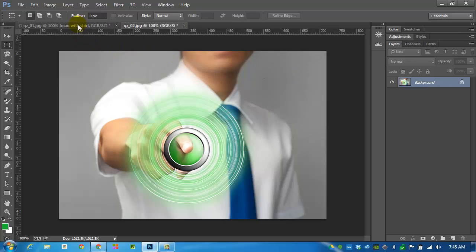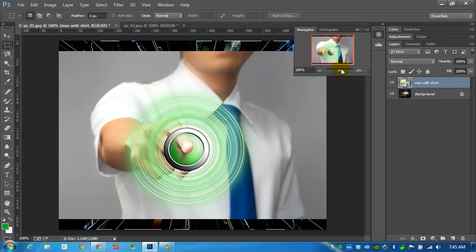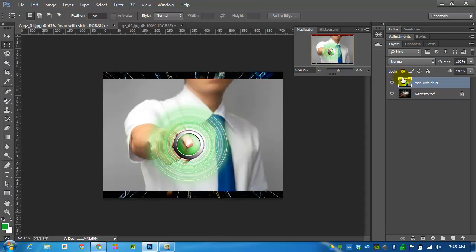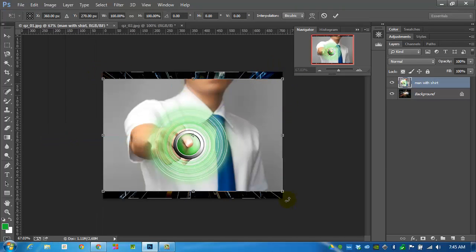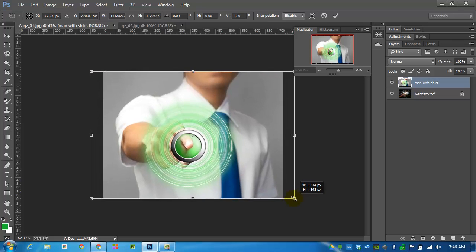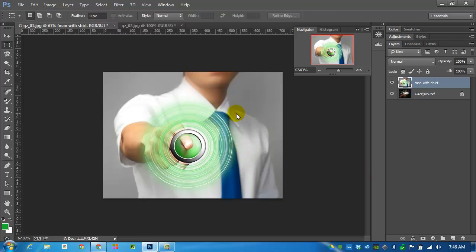And now the quiz 1 file has two layers. One is the background that we started with, and now a new one called man with shirt. Going to zoom out a little bit, and while having the man with shirt layer active, that's why it's blue, I'm going to press Ctrl T. I could also have picked edit, free transform. That gives me the anchors. I'm going to press Shift and Alt at the same time, and while I do that, I'm going to stretch out the image so that it covers it from top to bottom. You see that the anchors now allow the image to be completely on top of the background. I'll double click inside the image to accept these changes.